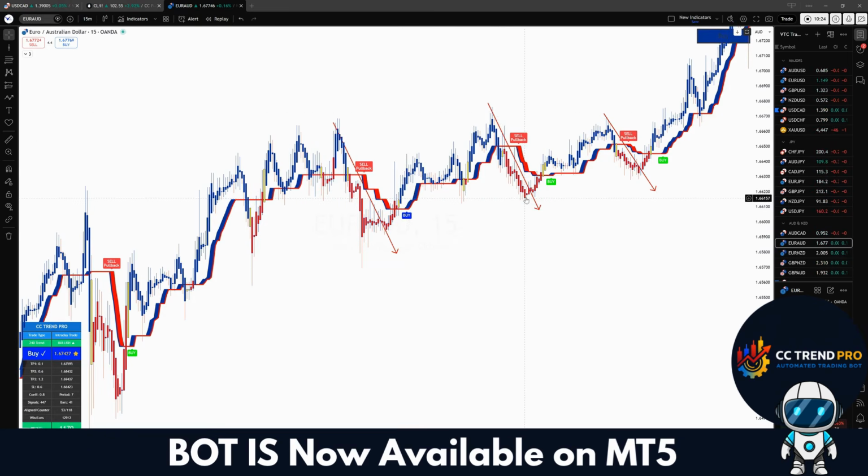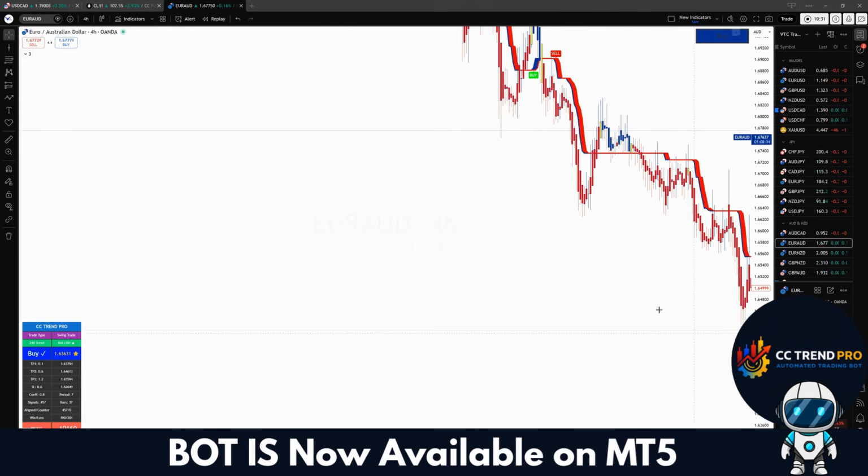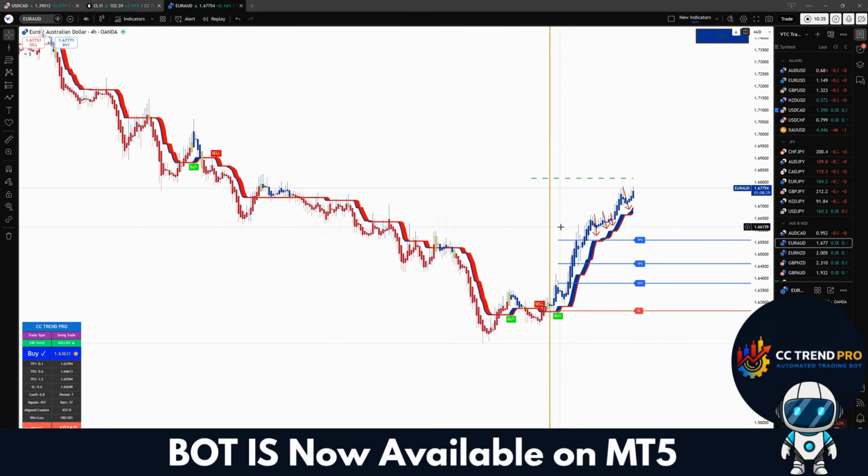Price is going to pull back to continue higher, and all you're doing, again, is just following the higher time frame, right? The trend from the higher time frame. Do not let the market scare you out of your position. The only time we're going to close this position is if price pulls back and breaks below these moving averages here.